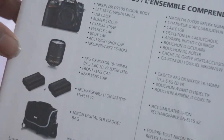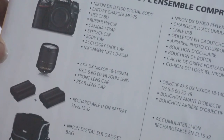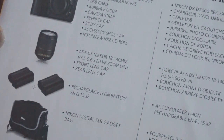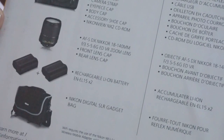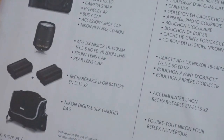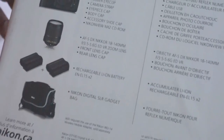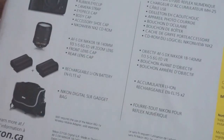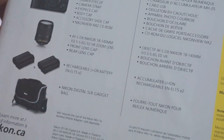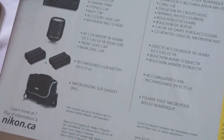The lens is an autofocus S DX NIKKOR lens, zoom range of 18 to 140 millimeters. It has an f-stop of 3.5 to 5.6 G, and it is a vibration reduction zoom lens. The lens also includes a front lens cap and a rear lens cap for when you're not using it on the camera. This kit also includes two batteries instead of the one that you normally get, and they are rechargeable lithium-ion batteries which you could use with the charger, as mentioned earlier.